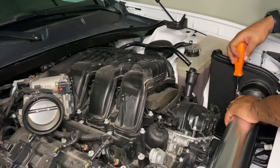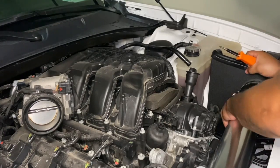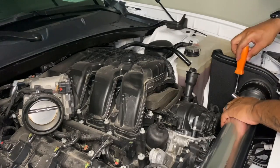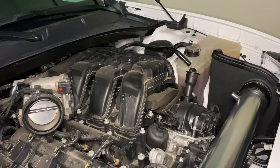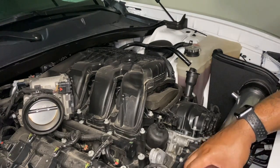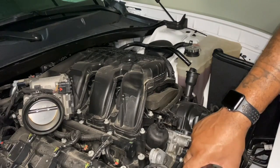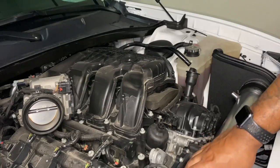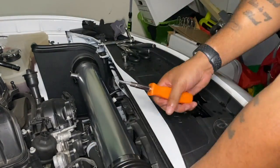And make sure you note where my breather hose connection is pointing, in the direction of my breather hose. Make sure you do that when you install yours, because they give you two different sized hoses, one slightly an inch or two shorter than the other. If you have that pointed in the wrong direction, it will not fit. So just make sure you have it pointed basically straight right at it.